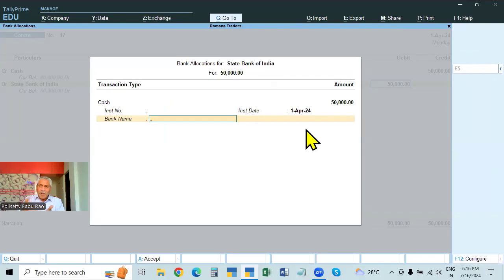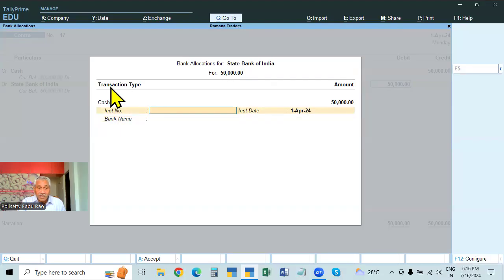When withdrawing from the bank, we have to do a check and withdraw. And for transfer from one account to another account, we have to do a check. When you give a check to outsiders, the bank will do the check. And when you receive a check from outsiders, that also we have to do the number. In all these cases, we need the instrument number, so we show transaction type check or DD. Then the instrument number, the check number, we have to enter. If it is cash, give the cash denomination only when you are paying into the bank.